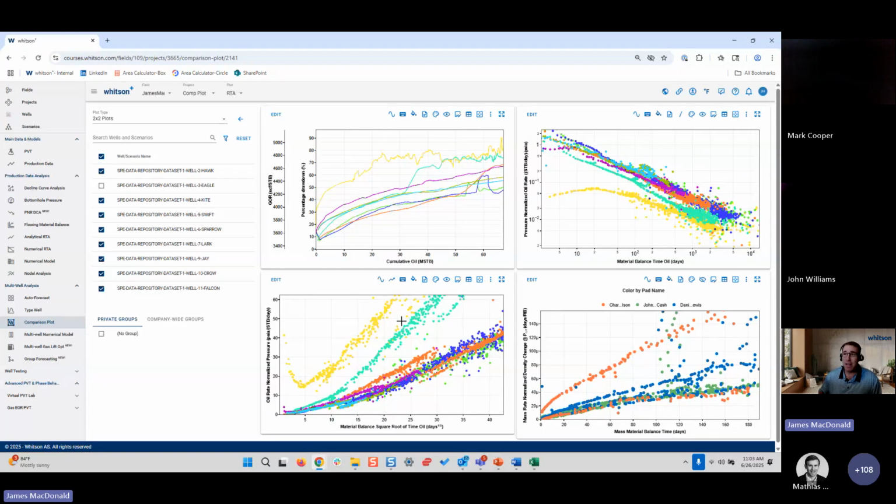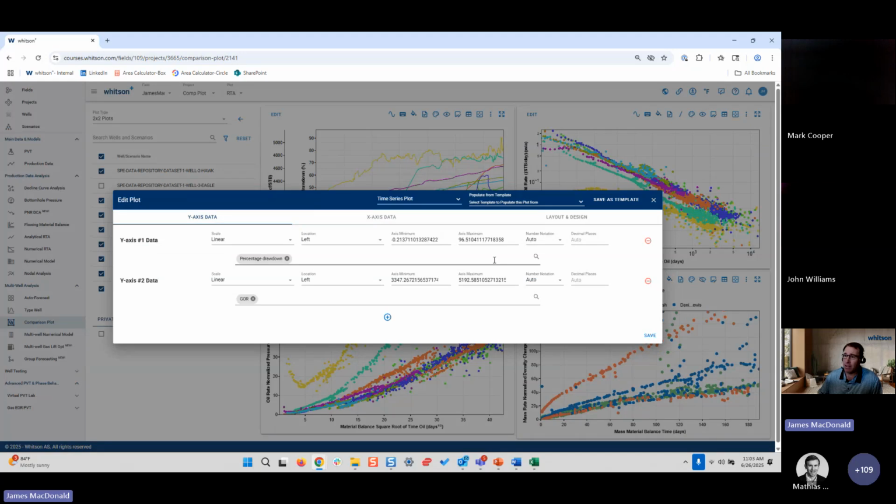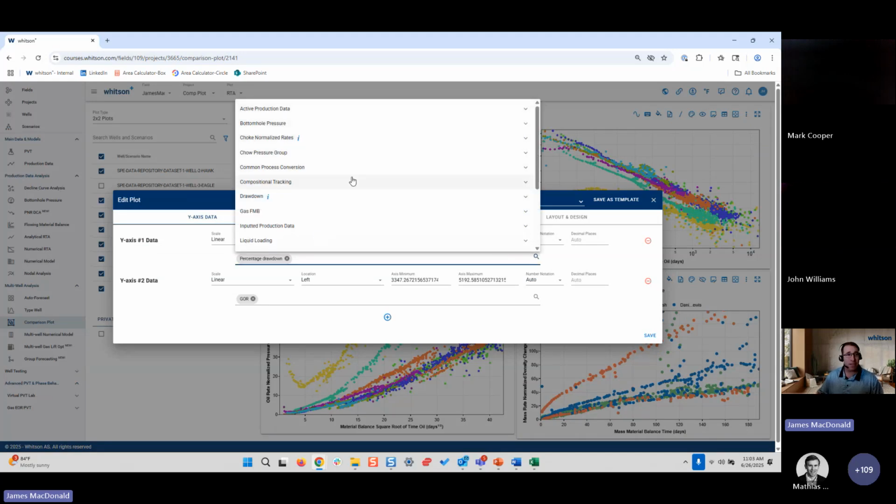We can certainly talk about some of these, but even when you just go to the editing tab here at the top and click on the drop down, there are obviously a lot of things that you can plot, so you get more familiar with what you can plot and what data you can visualize and compare from well to well, just by spending a little more time in here.